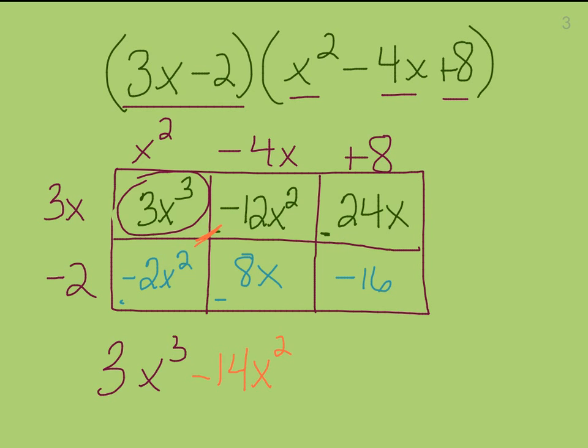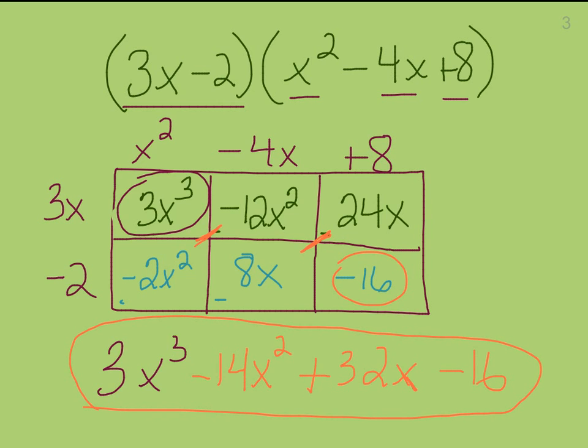And remember, when you're combining like terms, you are not adding exponents. And then next you see that these two diagonal ones, 8x and 24x, are like terms. So we're just going to add those together. 8x plus 24x is plus 32x. And then you should have just one constant term at the end, and we'll put that on the end. So this is your answer. There are 4 terms in it. They are in descending order of the variable, x to the third, x squared, x, and then a constant. And that's it on that.